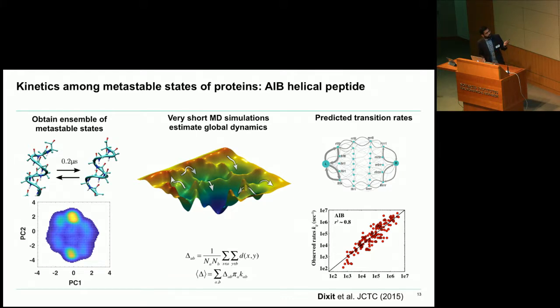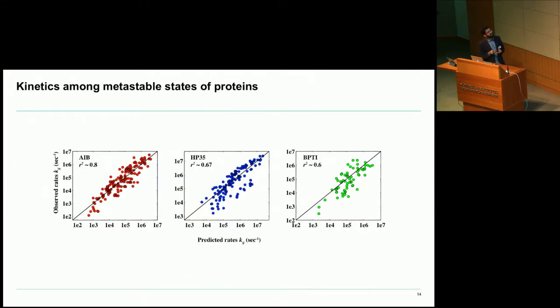Then we went on to do this for other proteins, slightly bigger proteins. So we've done this for the Villin headpiece and the BPTI protein. Obviously, since these are bigger proteins, you don't get as good a prediction. But again, given the amount of time we saved by not doing these long simulations, it seems like a quick and dirty way to get a very rough idea of how the dynamics will look. And I would be very interested in seeing whether this kind of approach can go further.